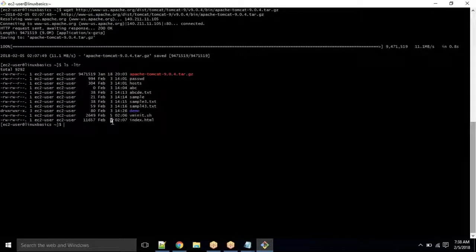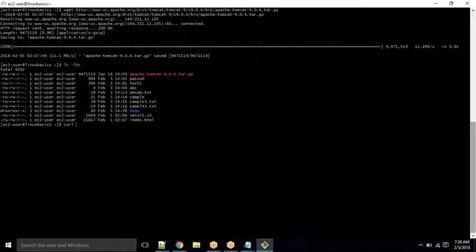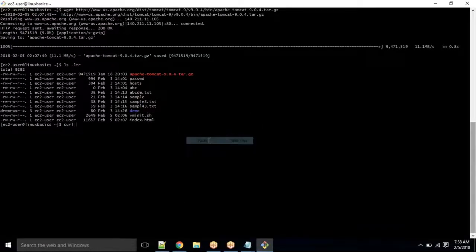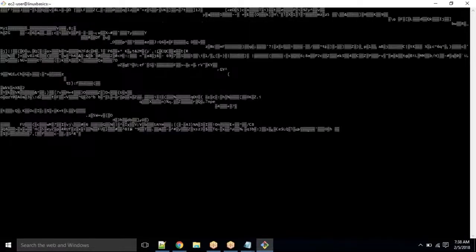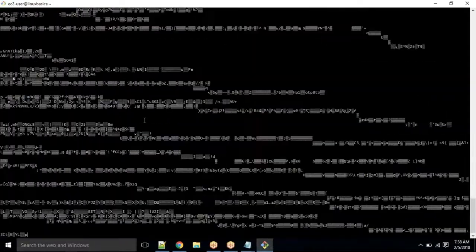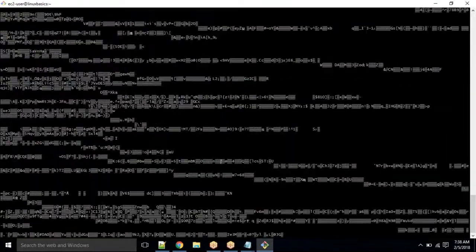If you use CURL, it will try to get the content in the background. Okay, so obviously it's something encrypted and binary code you cannot understand.